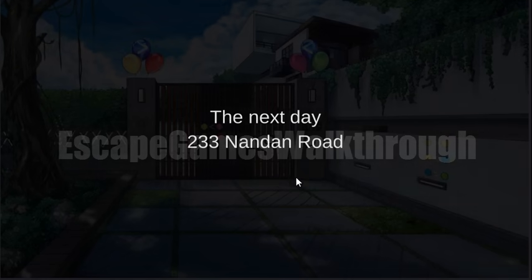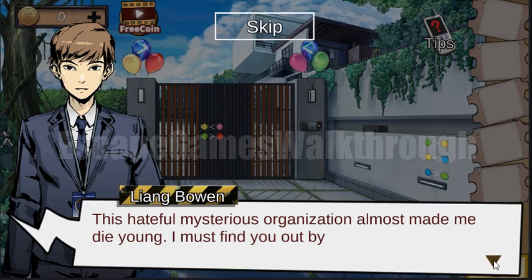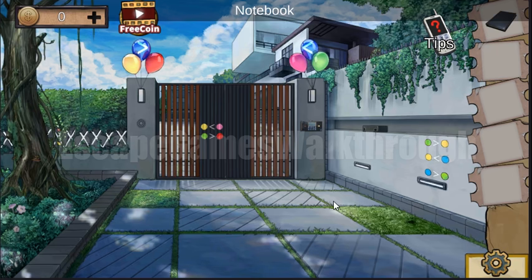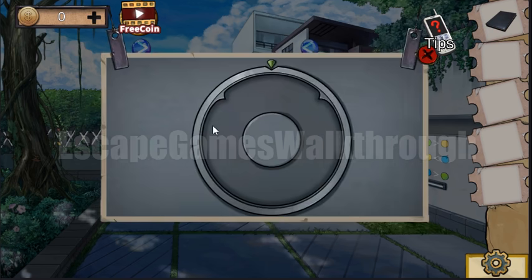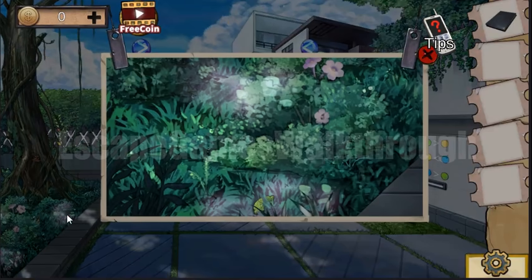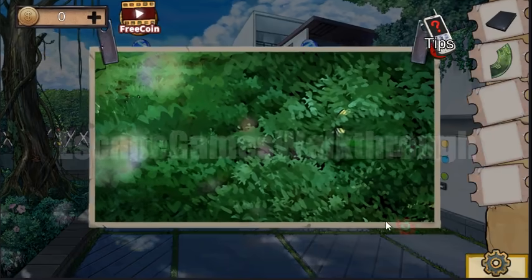We are playing Park Escape, chapter 8. So we have come to a building, and now we need to find more clues to solve the puzzle. Okay, let's begin. And the first hint: we need to find 3 pieces of a disc to fit here and open the dial pad. This dial pad.